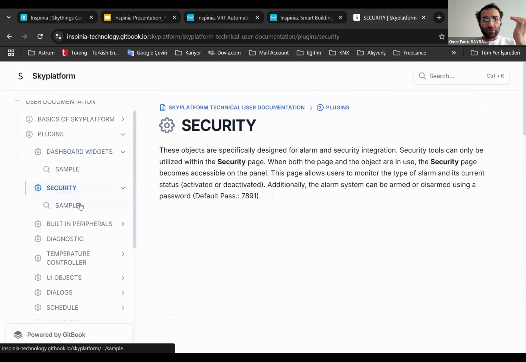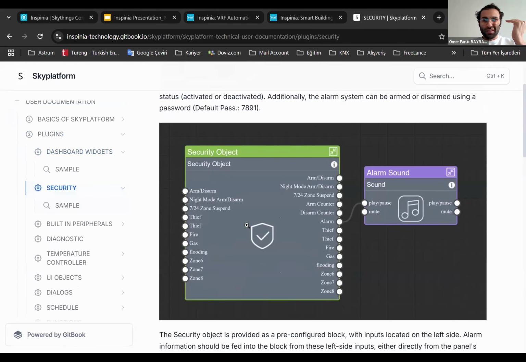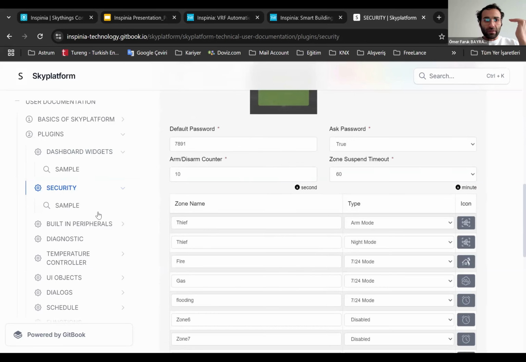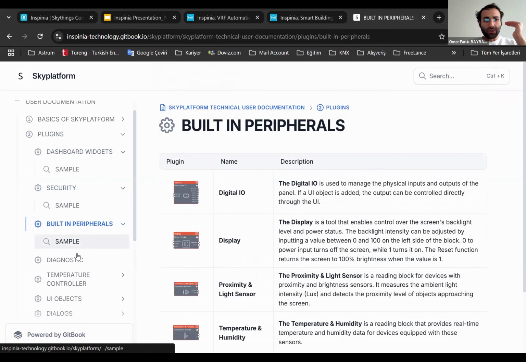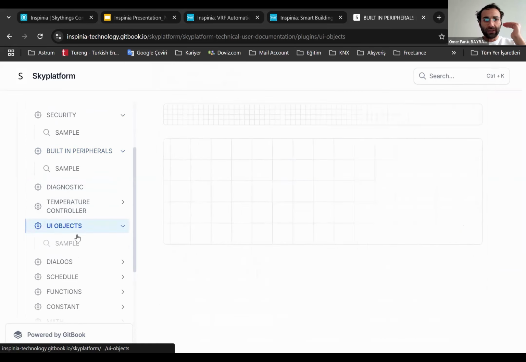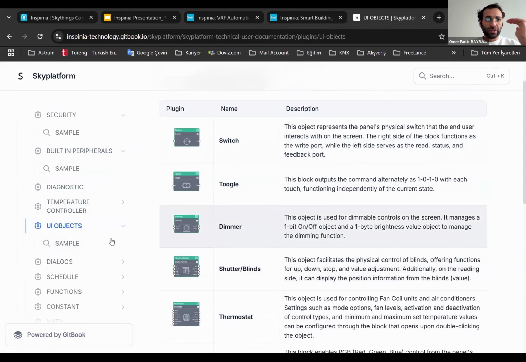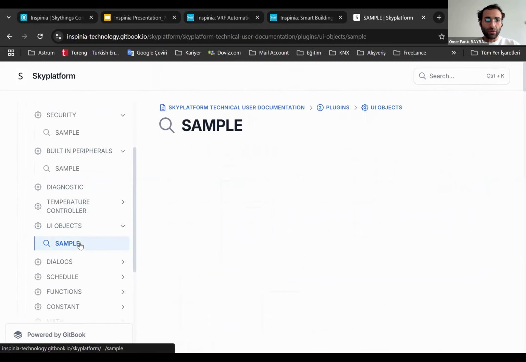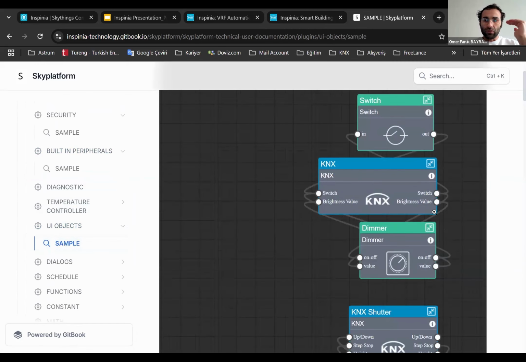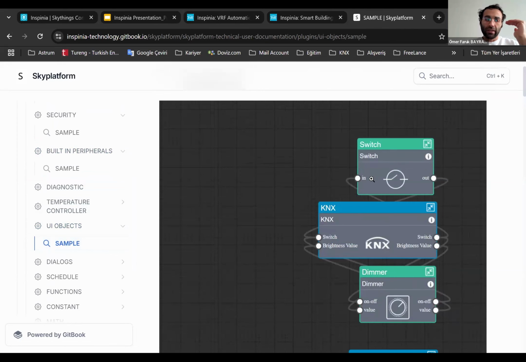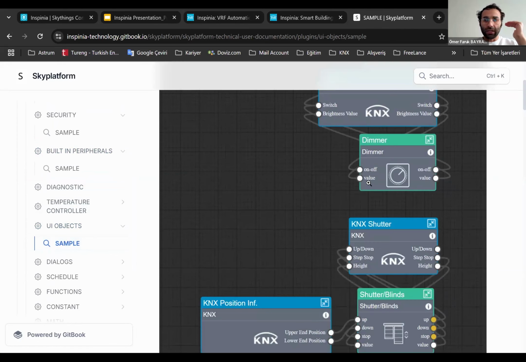For example, what is the security object? And you will find some examples. For example, building peripherals. Let's look at the UI object. What is the switch object, toggle object, dimmer object, and how to use it. And also, when you click on the sample, you will be able to find some examples.